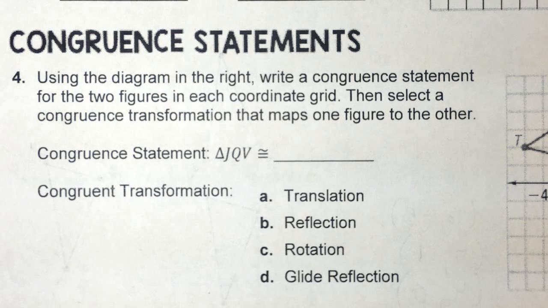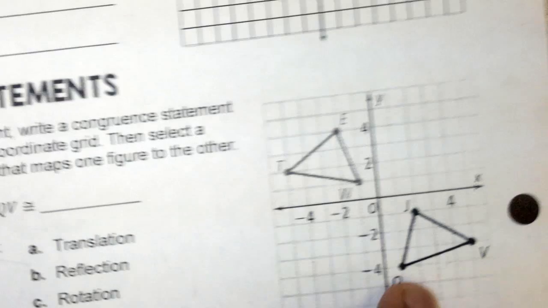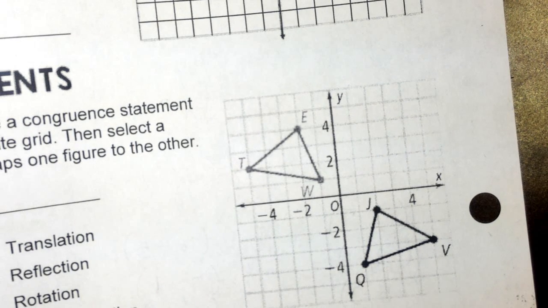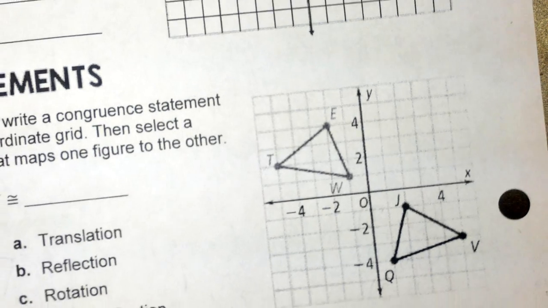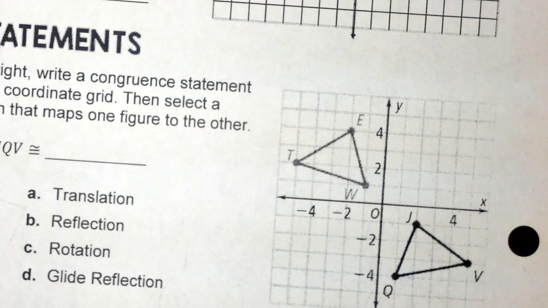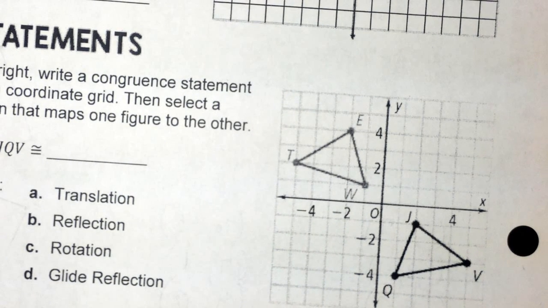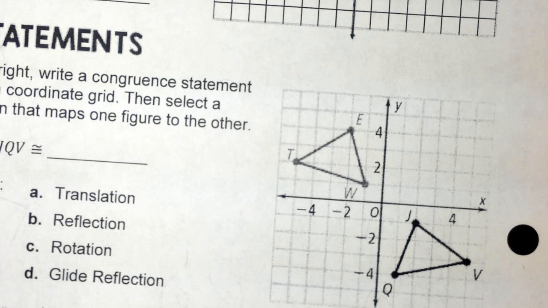Number 4 and 5, congruency statements. On these, this is a little bit new, and you'll see it like this sometimes. Sometimes they'll show you images on the graph where the transformation's already done, and they want you to just figure out what happened. They won't label them the same way we do. They won't call one ABC and then the other one A prime, B prime, C prime. They may call one ABC and the other one DEF. And they leave it up to you to figure out what angles and sides correspond.